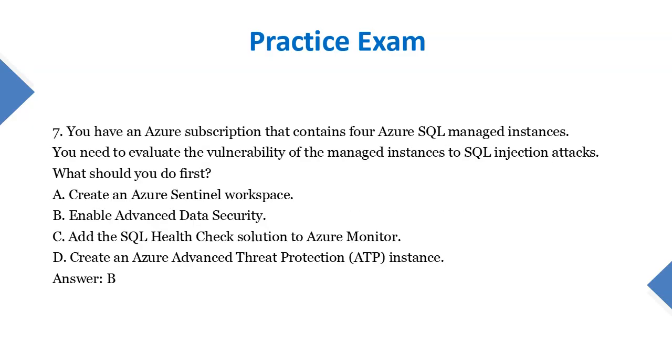7. You have an Azure subscription that contains 4 Azure SQL managed instances. You need to evaluate the vulnerability of the managed instances to SQL injection attacks. What should you do first? A. Create an Azure Sentinel workspace. B. Enable advanced data security. C. Add the SQL Health Check solution to Azure Monitor. D. Create an Azure Advanced Threat Protection, ATP, instance. Answer: B.